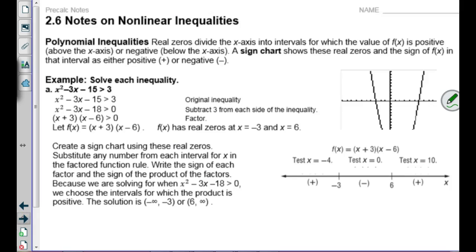All right, so let's look at what you have on your worksheet. This says x squared minus 3x minus 15 is greater than 3. It's much easier if you just always compare it to 0. So if we subtract 3 from both sides, we'll have x squared minus 3x, and minus 15 minus 3 more would be minus 18. And it was a greater than. Everybody good? Got to know these symbols, guys.